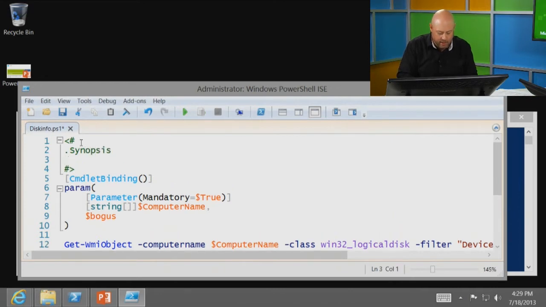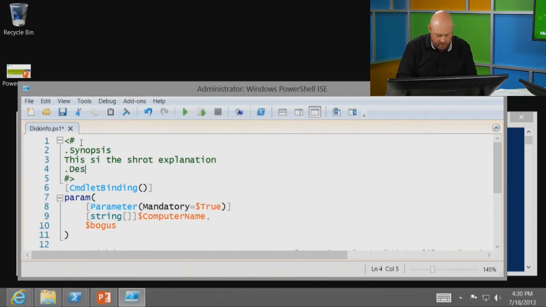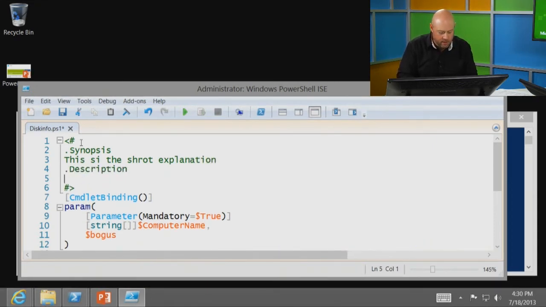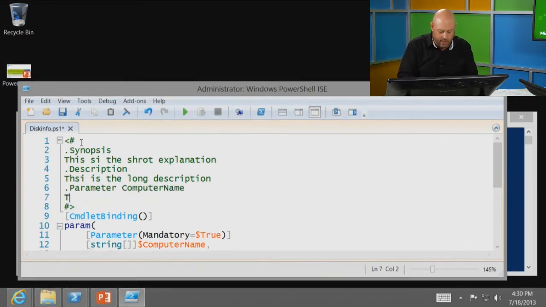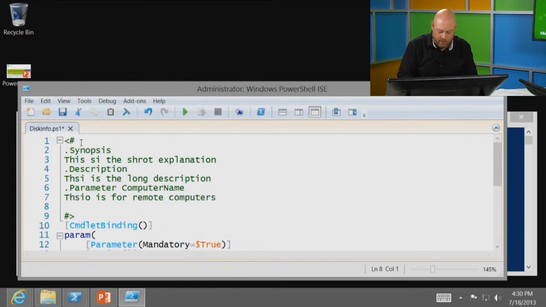I'm just going to type in a couple of things. Synopsis. And I'm going to say this is the short explanation. It's okay if I have typing mistakes at this point. Description. This is the long description. I'm going to type in parameter, computer name, and I'm going to say this is for remote computers. And just a couple more things here real quick. Example.